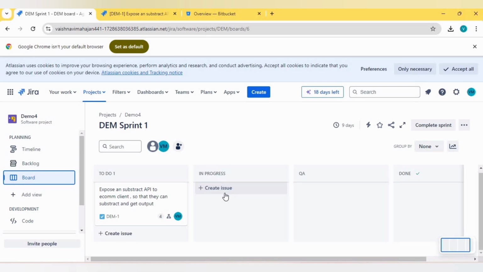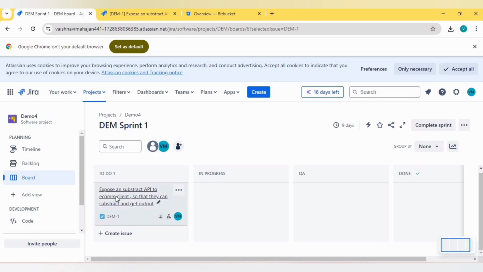Here, which task is in what state can also be seen. It may be in progress state, QA state, or to-do state. If we click on a person's name, all tasks assigned to him are shown in this board. And if we click again, it clears the filter.